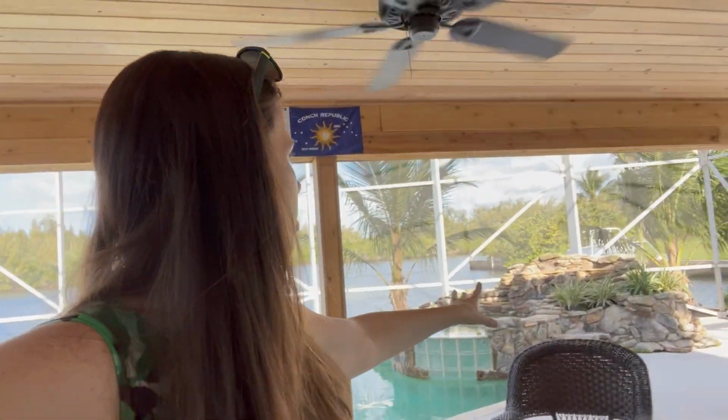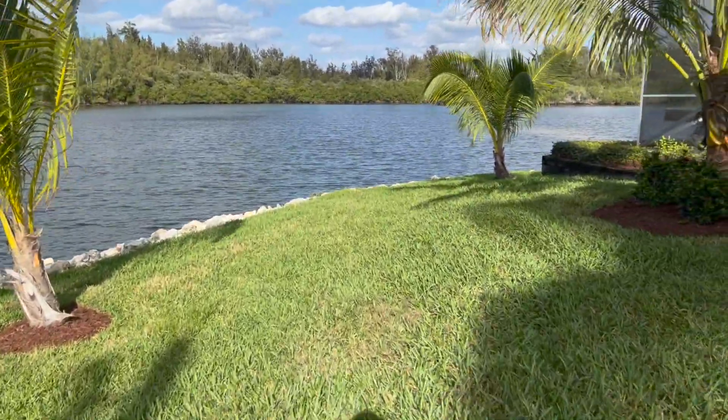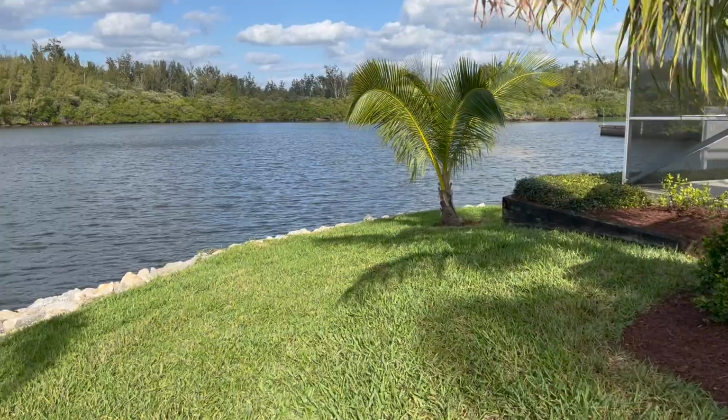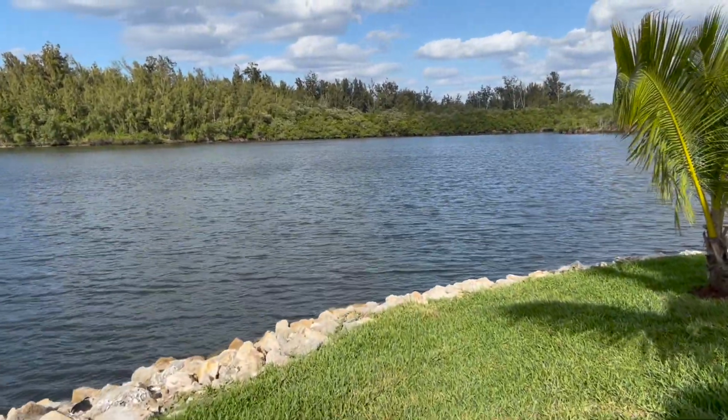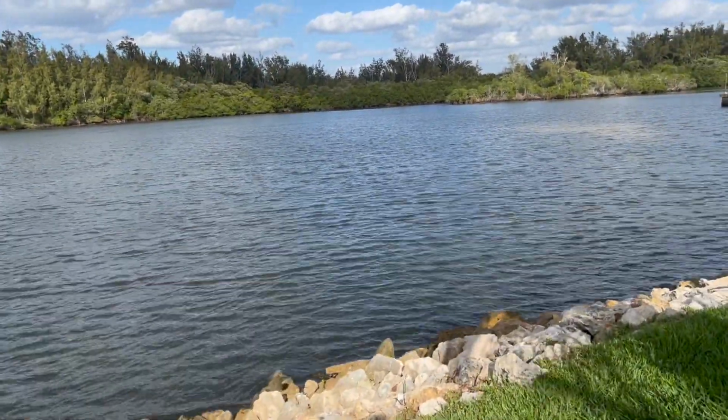Hot tub's working. You've got the stone hot tub. I showed you this house before, and now they've done some remodeling, some updates, and now we are officially on the market. But I wanted to show you, there's not a lot of these homes in Hobe Sound in general. It's a point house, and I talked about it in the video when I talk about the different types of waterfront homes. And this is one of those point homes. We only have like 20-ish lots on the point here in Hobe Sound. So that is one of them. And a point is something at the end of the road where the point is on the Intracoastal. So that's what makes this a point house.